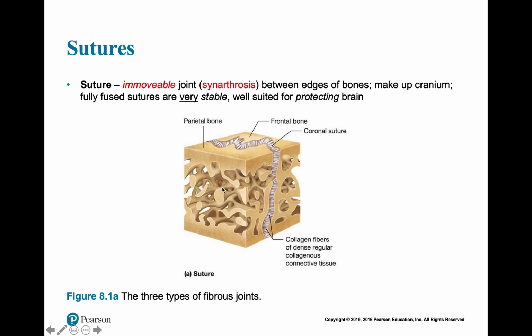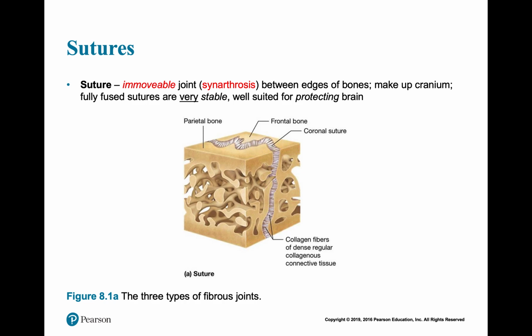All right? Now, if you think about brain development, the fact that there are multiple bones of the cranium is good, because it allows for growth of the brain early on in development. But over time, once the brain has completed its growth, we want those bones to be tightly fastened together and very stable to protect the brain that's inside. So that's why we don't start off with the cranium as just one big clump of bone, right? That would be really difficult for the brain to grow and expand rapidly very early on in development.